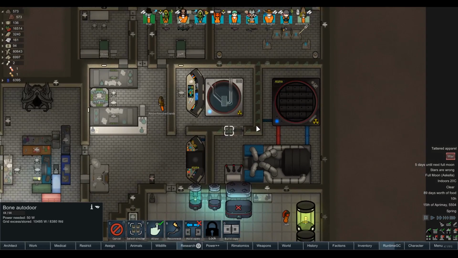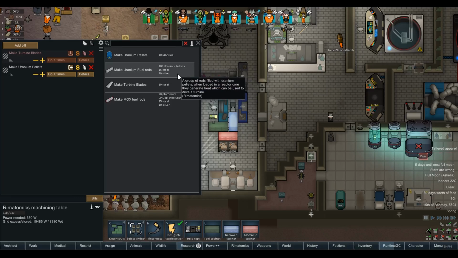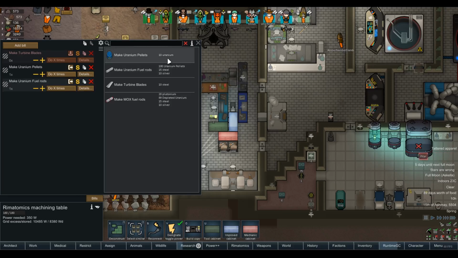It's in here, right? Yeah, so look at this. We've got uranium fuel rods. We need uranium. So we need to process uranium into uranium pellets. We then need to make uranium pellets into uranium fuel rods. Okay, cool. So, 10 uranium makes how many uranium pellets?